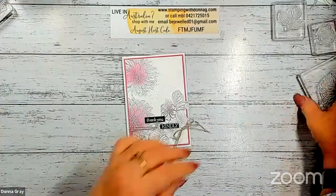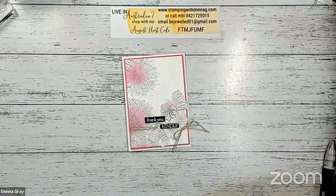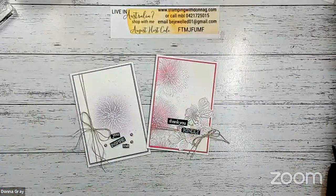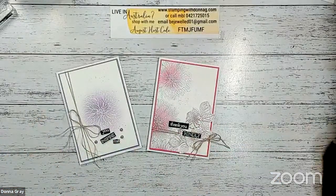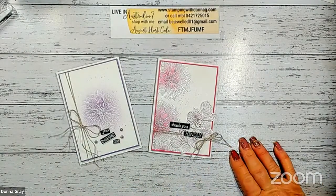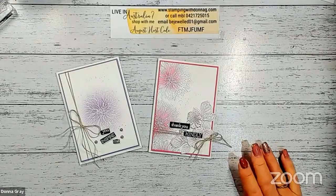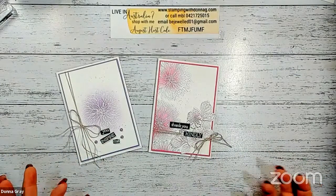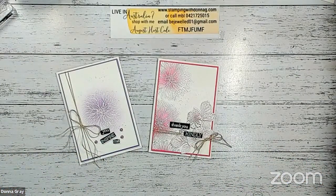What do you think? So this set, honestly, is gorgeous. Like, look at these two beautiful, stunning cards. And quite simple, a little bit of embossing and a little hint of color. And I think the thing with this gorgeous Dahlia set is to just have a little hint of color, make them elegant, and just have that beautiful little hint of color. So that was awesome being able to craft with you this morning.